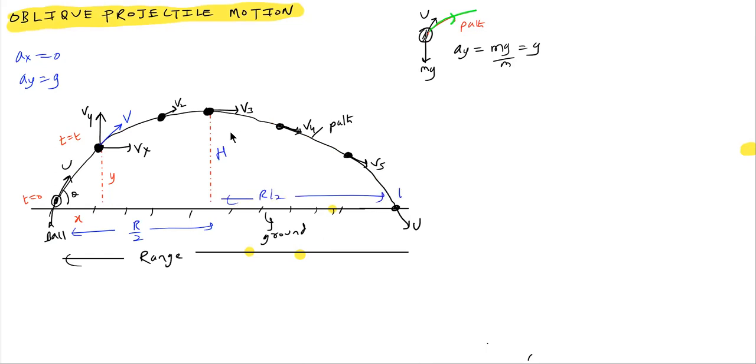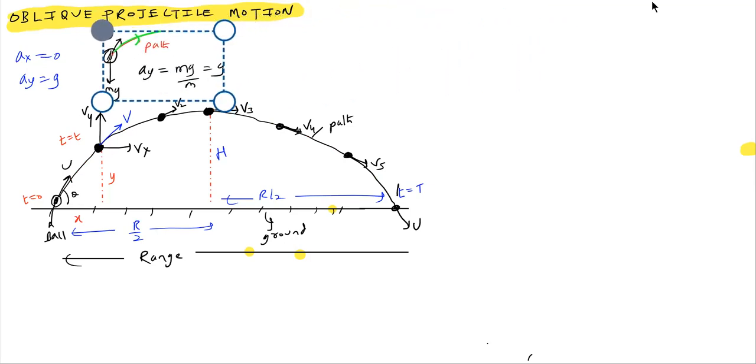Then it will come back and strike the ground again after some time. Say at t equals 0 I projected. So it will move in a curved path. After some time again it will come and strike the ground. So this particular thing will become the time of flight: after what time again it will return back to the ground. That we'll call the time of flight here. Now we'll define all the quantities one by one. This is very important. Let me keep it here.